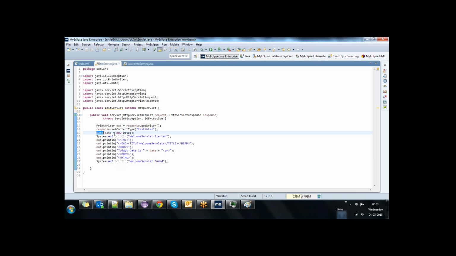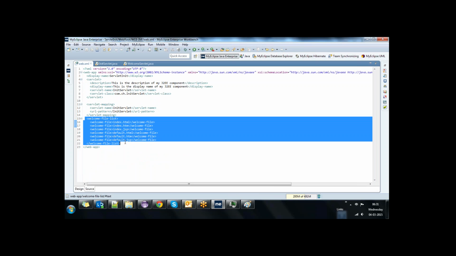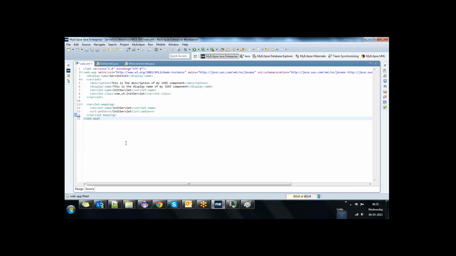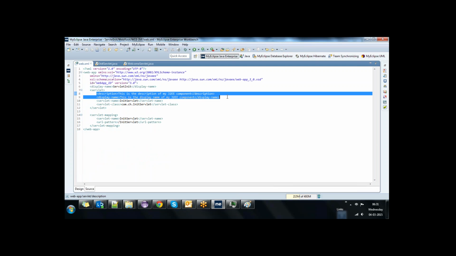As part of init parameters and context parameters, I need to do some small changes inside my web.xml file. If you see here, I'm going to delete what is not required.